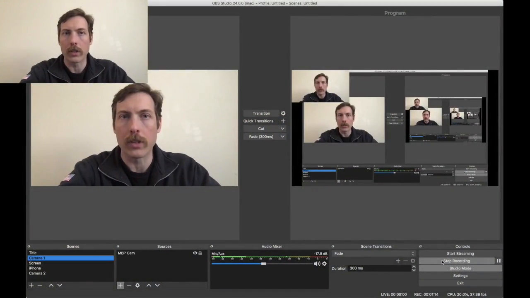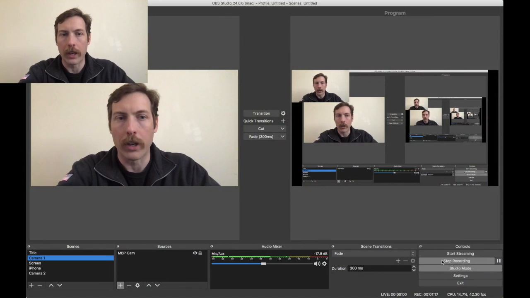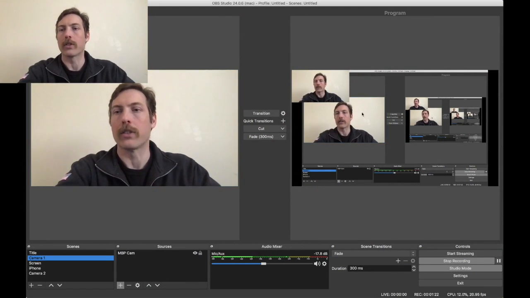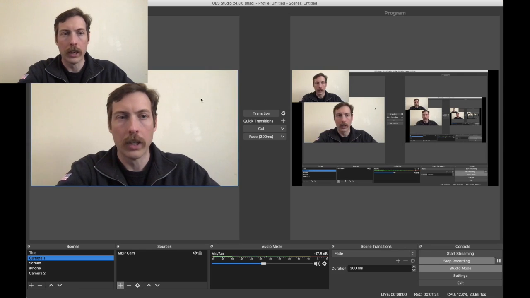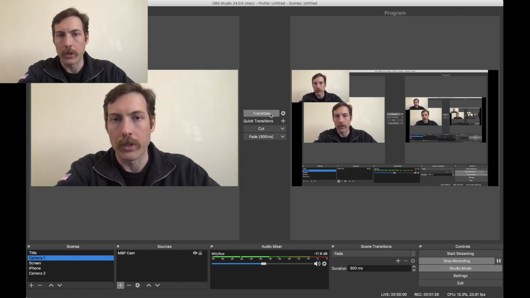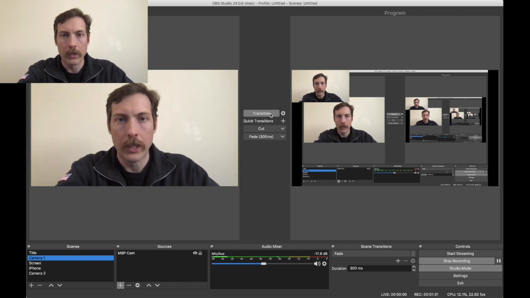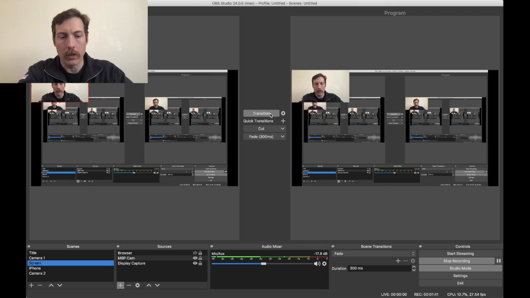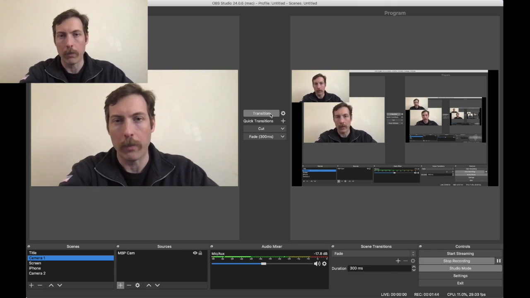So how do we get around that? I'm going to show you the software I'm using. This is OBS Studio. It's broadcasting software. And you can see on the right is the screen that is currently showing, and on the left is the next screen that's queued up. And then in the middle, there's this transition button that switches back and forth. So I have some shortcuts set up. I can press, and the screen on the left will change. So I can press T for the title page to queue that up. I can press S for the screen to queue that up, or 1 for the camera to queue that up. And then the space bar would transition.